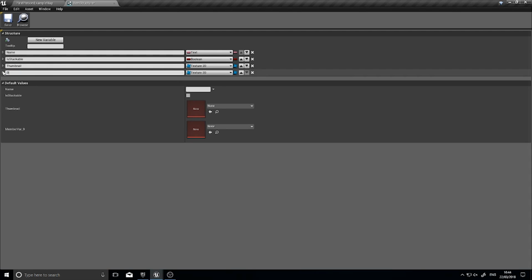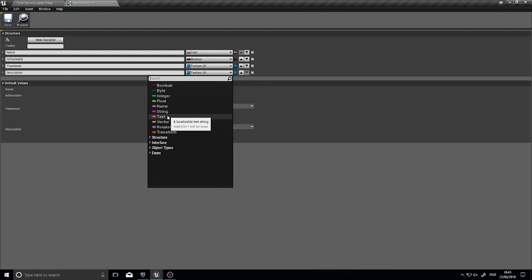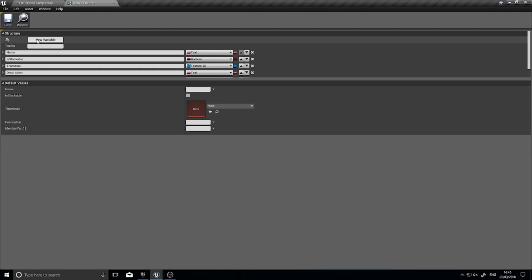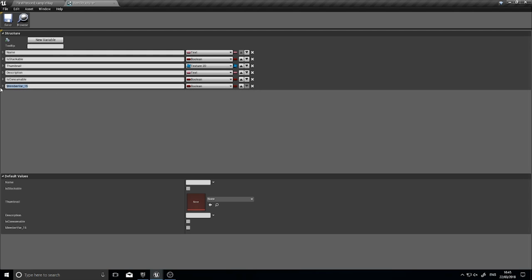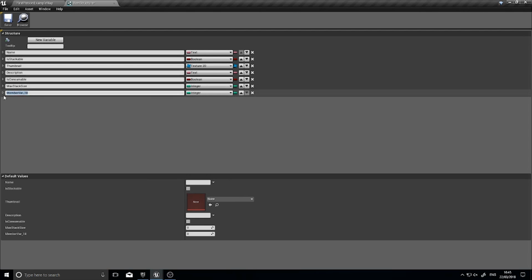We also need a description. And that's going to be some text again. Another variable. We're going to go is consumable. That's a boolean. Another one for max stack size. I'm going to change that to an integer. Another one we're going to have is durability.